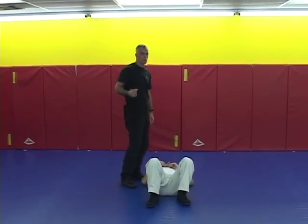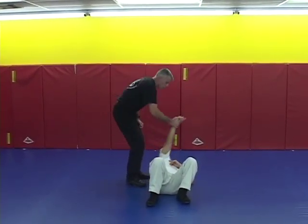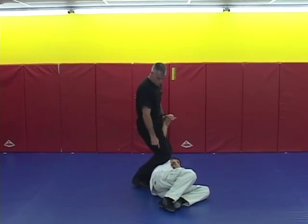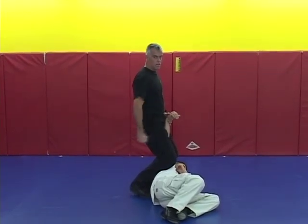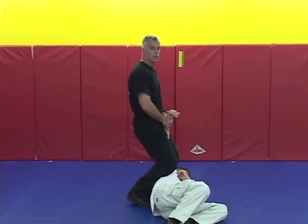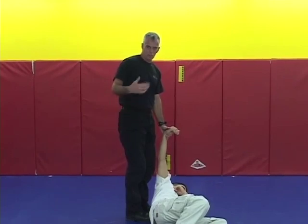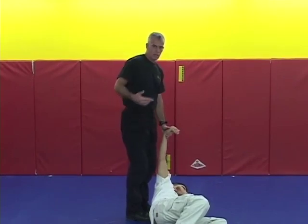We call it S position for two reasons. Number one, he's up on his side, and my body, from my feet to the curve of my knee and my hip, is shaped like an S. That's, as far as just an esoteric reason why we do that. But the primary reason for S is it's a safety position.